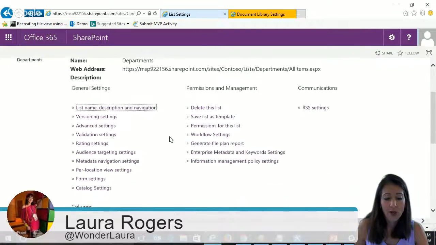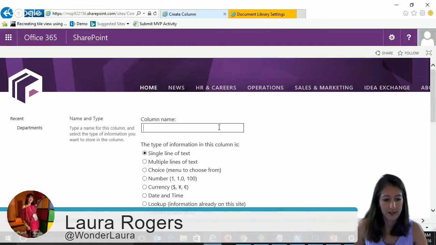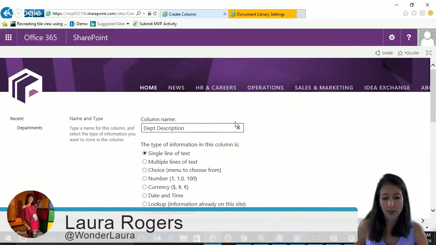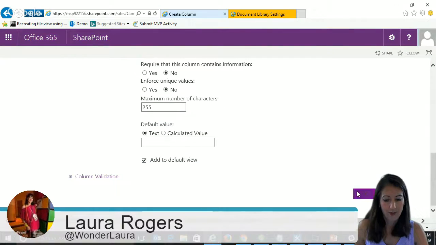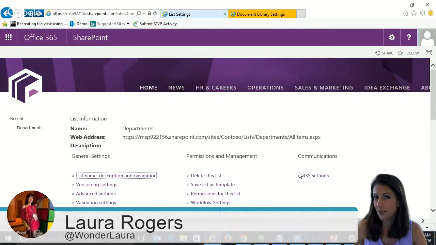And I'm going to add at least one more column so you can get the full effect of this. I'll just leave it as a single line of text, because I don't think multiple lines of text is compatible with coming across in a lookup.